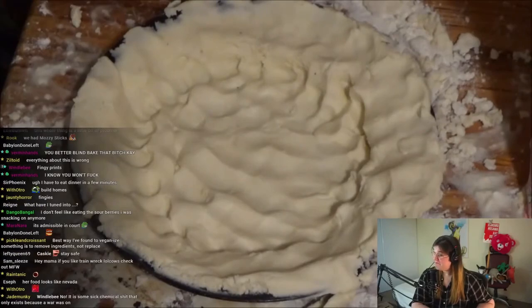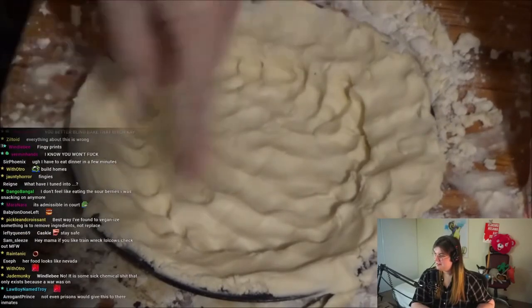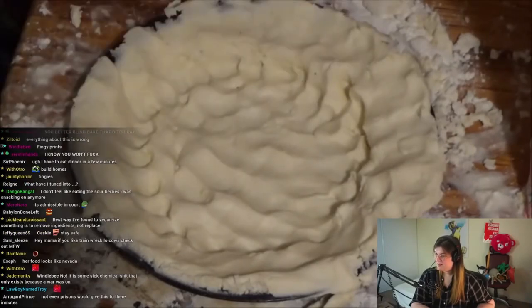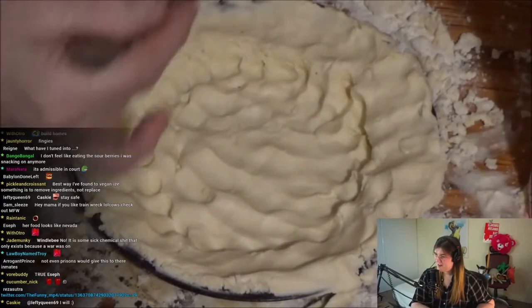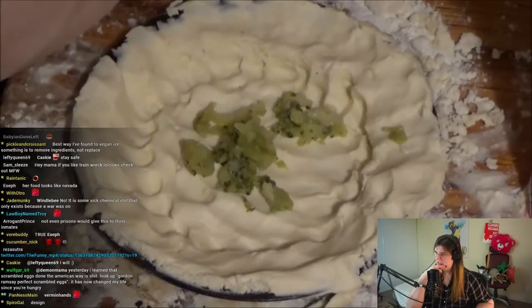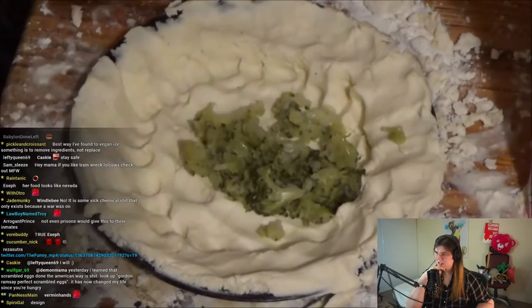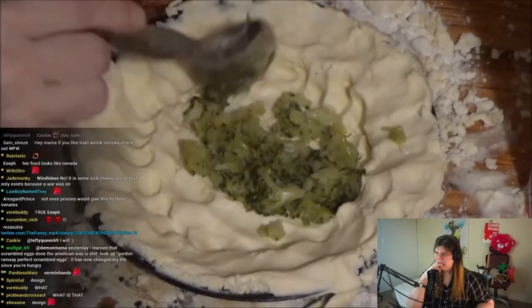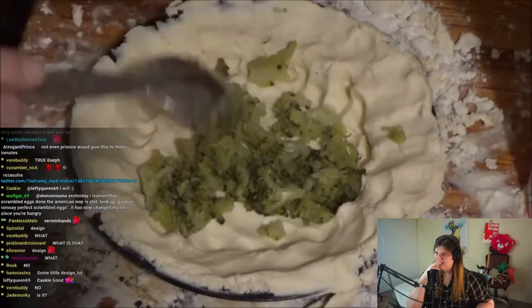So, as you see, I've had to slap it in and press it down and put some little design around it. So, here goes, putting stuff in it. Please be cold. That's warm. No, I'm kidding. I'm just putting that in. But if you want to know what this is, broccoli. It's been cooked. I don't know if I was supposed to have cooked it before, but, well, bugger, what else?